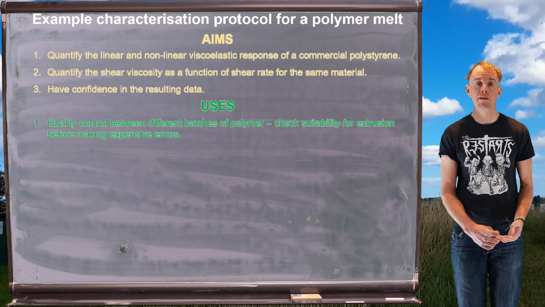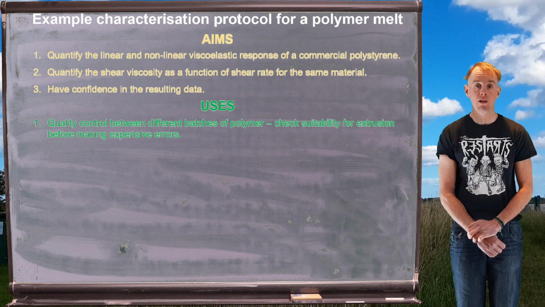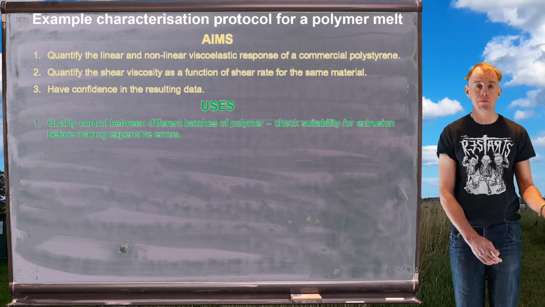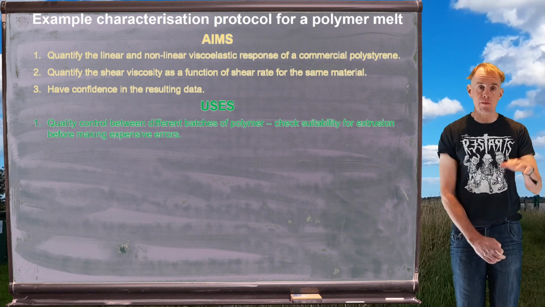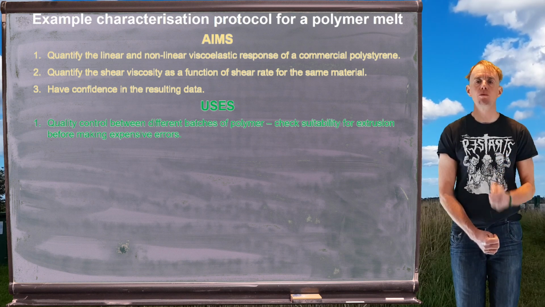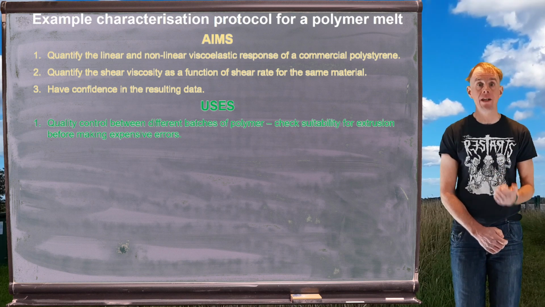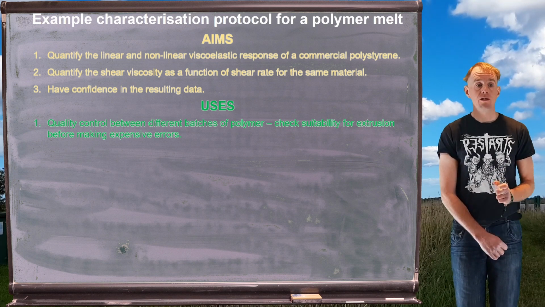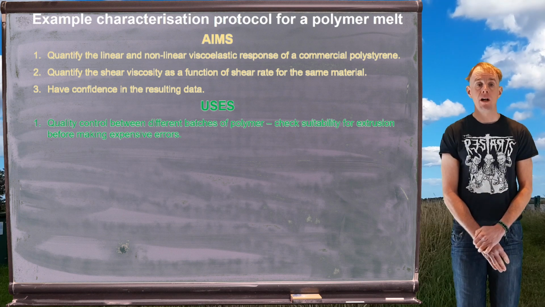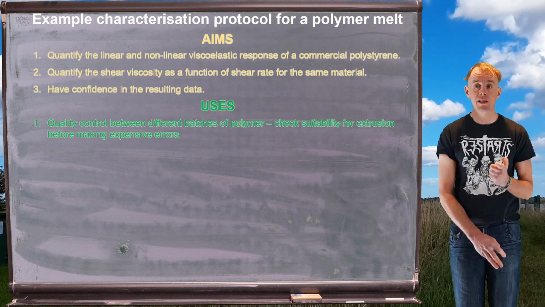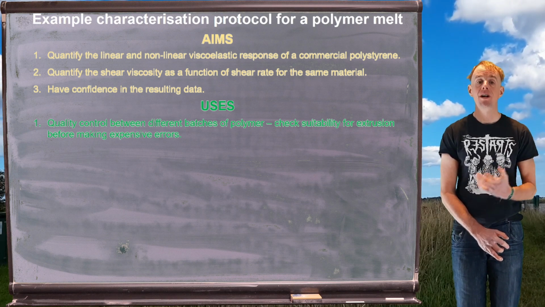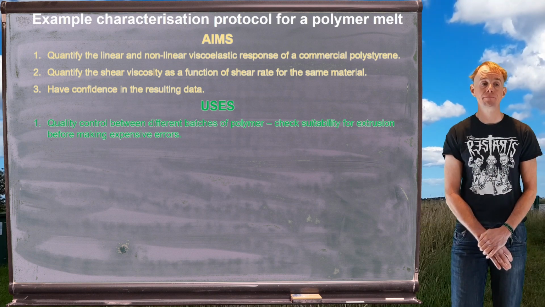You might, for example, have 3 different batches of polystyrene in the warehouse. You might be processing one batch and it all works very, very well. You might process a second batch and it has the same apparent viscosity data, but maybe it doesn't work quite so well. And the reasons why it won't work quite so well can be discovered when the viscoelastic fingerprint's looked at. So the first use we can put these data to is really quality control between different batches of polymer on a manufacturing line. And looking at the viscoelastic response enables you to see very clearly whether or not these polymers are actually going to behave as you think they are.